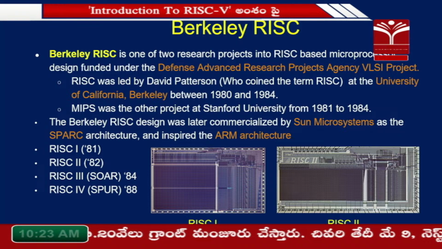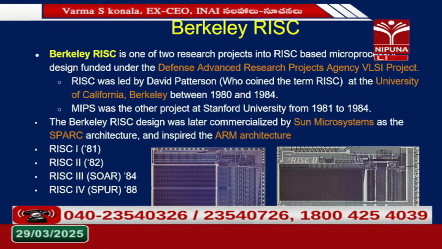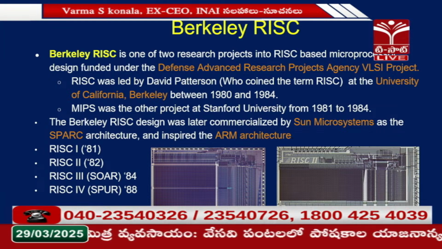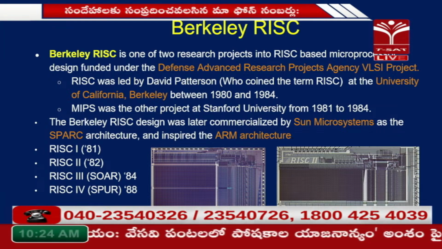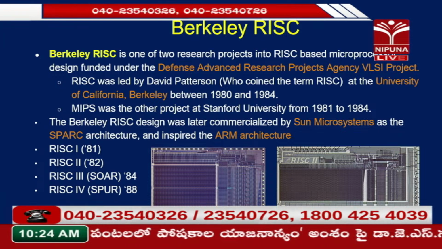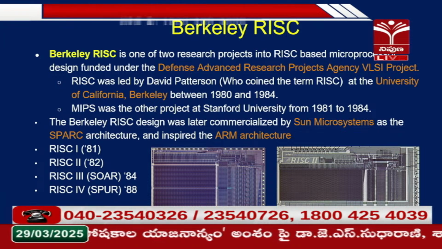Actually, until then, there was no term called CISC or RISC. He wanted to differentiate what he was doing from what was happening on the x86 side. So he called his project RISC, Reduced Instruction Set Computer, and to differentiate it from x86, he called x86 CISC, Complex Instruction Set Computer. That's how RISC and CISC came about in 1981. Before, people just used to refer to architectures by their name. So they started in 81, and then in 81 and 82, you see those two pictures.